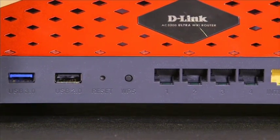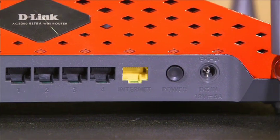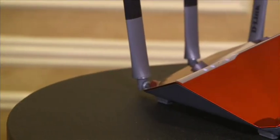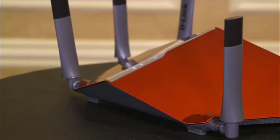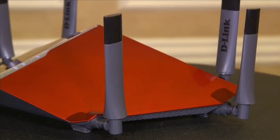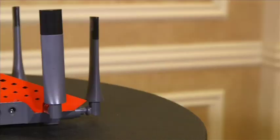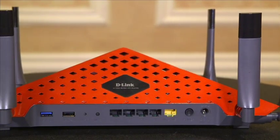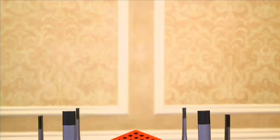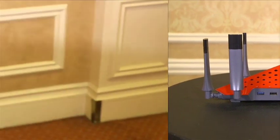Perfect if you've got a home movie server or you're holding LAN parties. Advanced beamforming technology allows the DIR890L's six antennas to identify where your wireless devices are and send them a focused signal to increase range and reduce interference. And to top it off, D-Link's Smart Connect technology automatically connects each of your wireless devices to the band where it connects at its maximum speed, preventing older devices from slowing down your network.